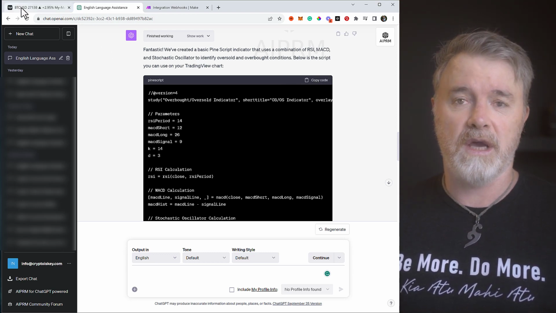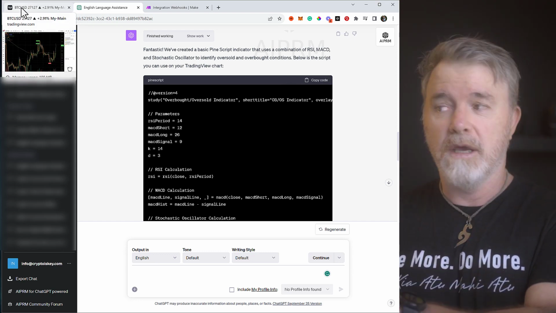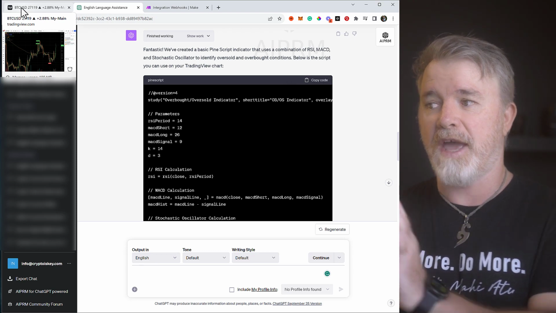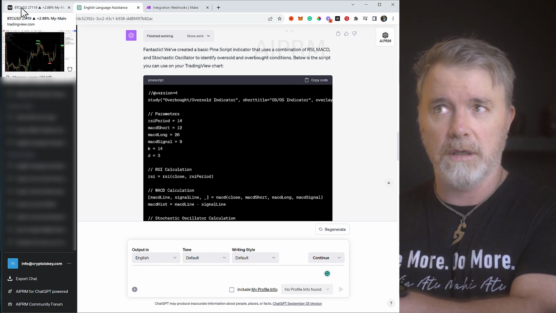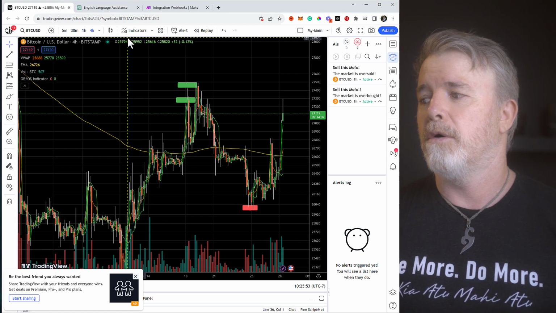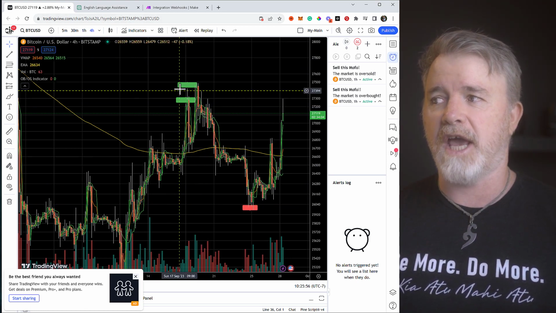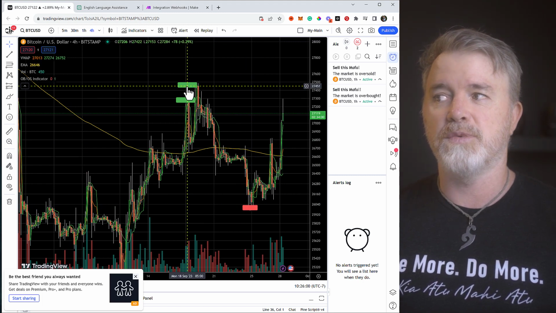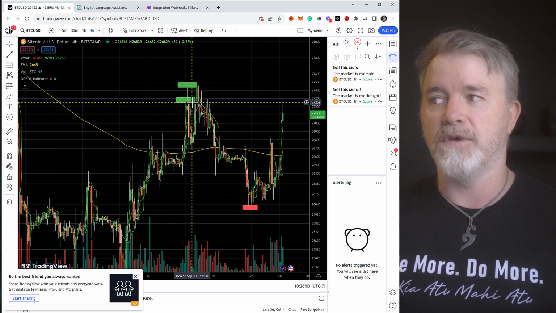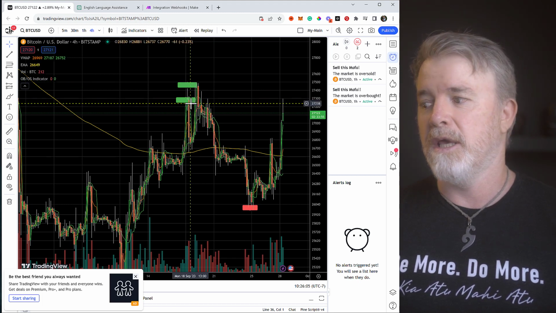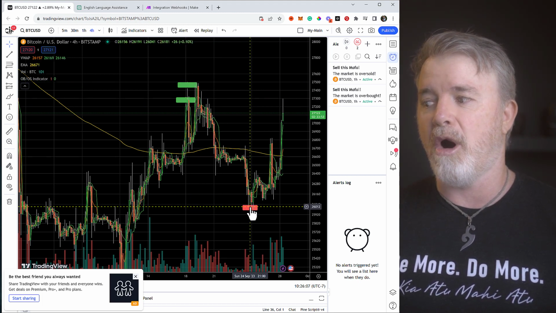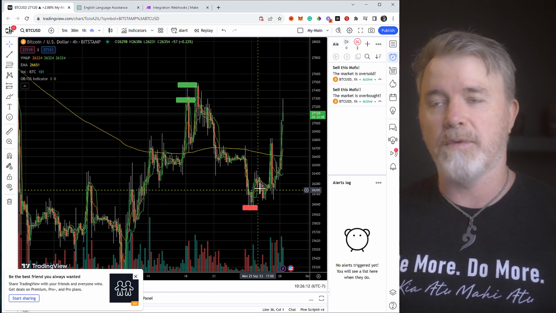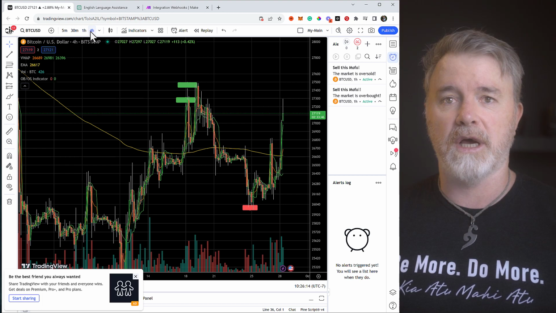Come to your TradingView account. I've already put it all on here, and I want to show you this, but I also want to show you how we can tweak it. So this code right here, all I'm doing is copying it. I'm coming to TradingView, all right? And you can see here, it's pretty accurate, right? These here are when you should be selling, right? And if you'd sold on these, you would have made money. And if you had bought, because this is when you buy, this is oversold because it's at the bottom, you would have made money on that. This is on the 4-hour chart.